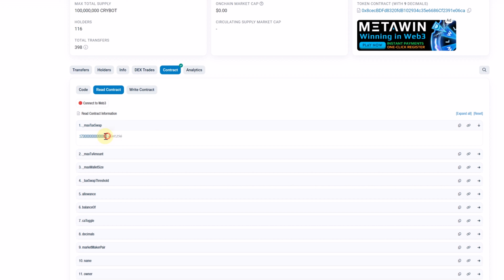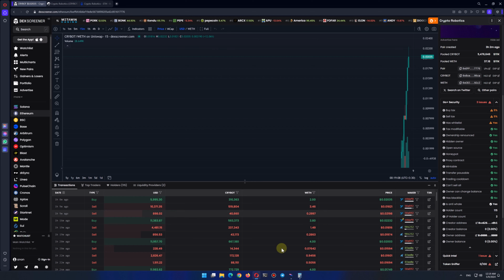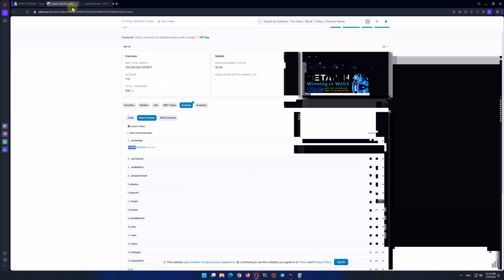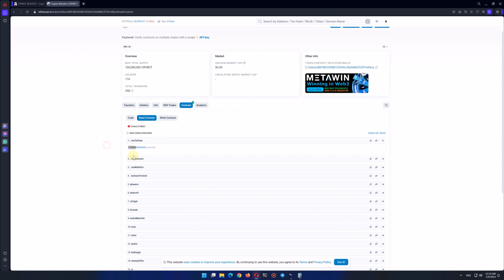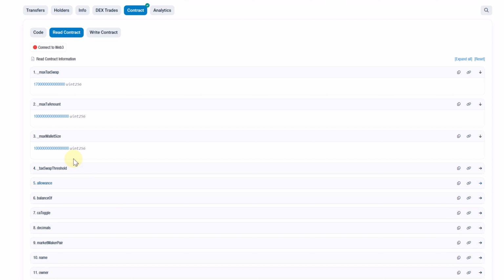170,000 tokens. Here's the thing, forget the name of the function because they can use any name. But since the anti-whale method is active, I guess that this is the maximum amount that can be bought, sold, or transferred in a single transaction, for example. Its value is 3,459 US dollars with the current token value. The maximum transaction amount is also the second option in here. You can also see the maximum amount of the tokens that can be stored in a wallet, the third one, which is 100 million, the total supply of the token. So that's not an issue.